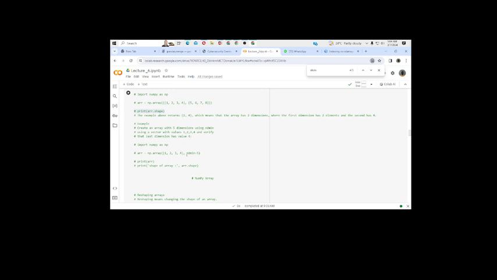We always pass this ndmin to create an array with a certain number of dimensions. So I think we can have this example here. Create an array with 5 dimensions, and even try to check its shape.